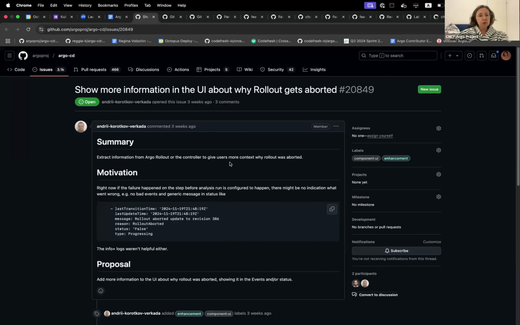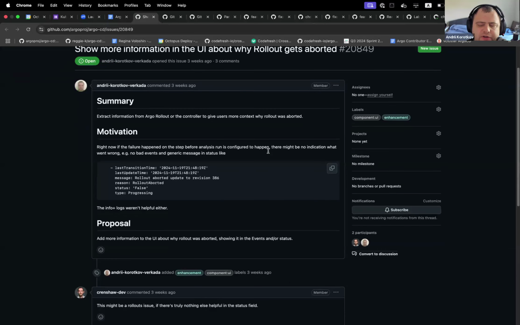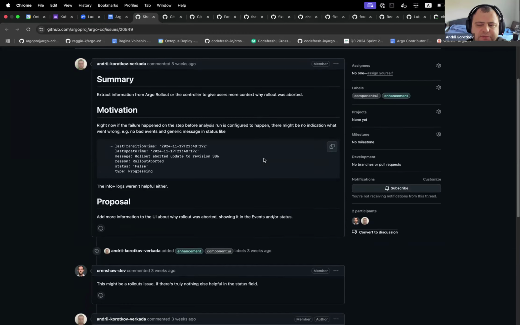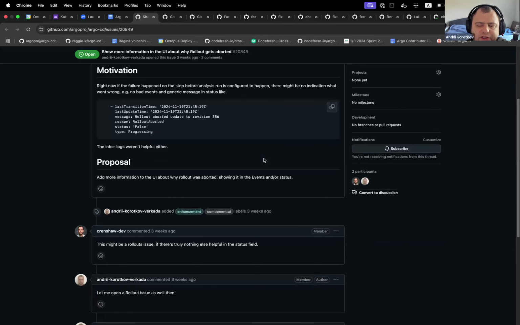So Andrei, next one. I think it was briefly brought up in one of the previous discussions, but to give a TLDR: sometimes in the UI a rollout may be aborted, but it doesn't say specifically why, and it may be pretty hard to figure out what happened.